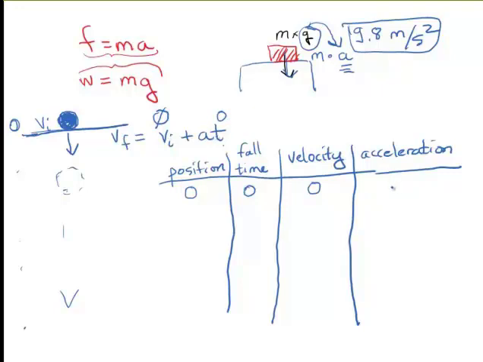And what was your acceleration? I'm going to try and trick you here. Your acceleration is you're falling, and so you are feeling the acceleration of gravity. And since it's down, we'll put a minus 9.8 meters per second squared. So even though you don't have any velocity, you do have some acceleration, right?